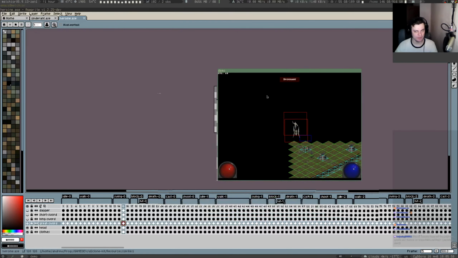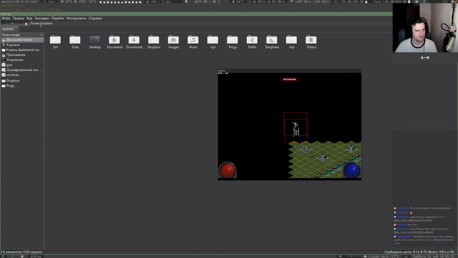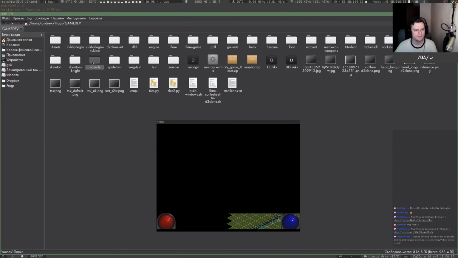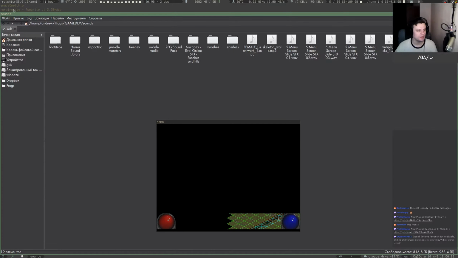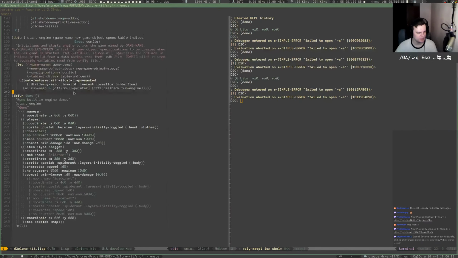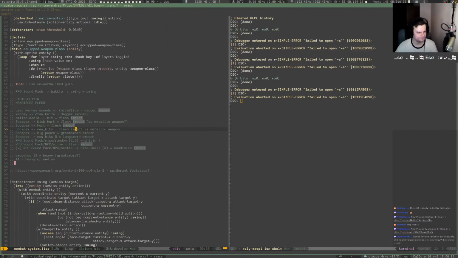Let's see. I reckon I had some sound libraries where I had some swoosh sounds. So let's see. I reckon sounds, here. And I think I even have some notes about that. Right, swooshes 13.